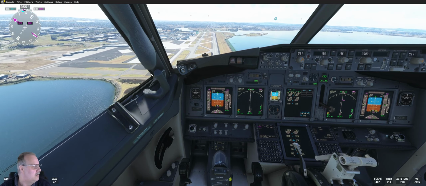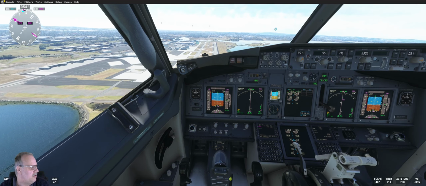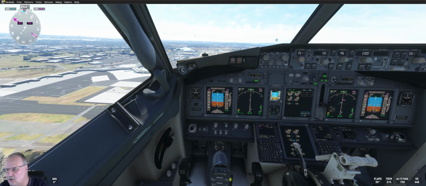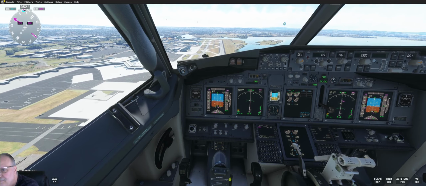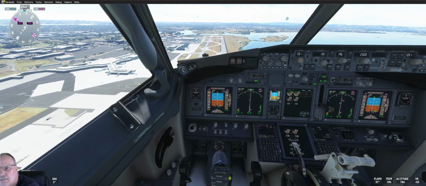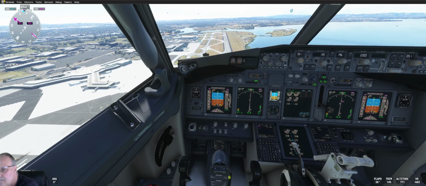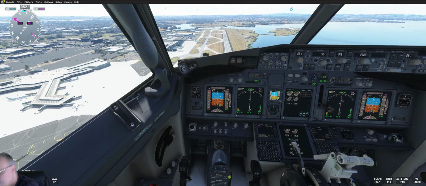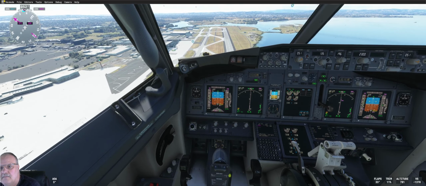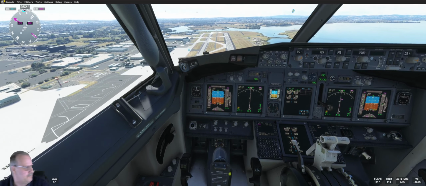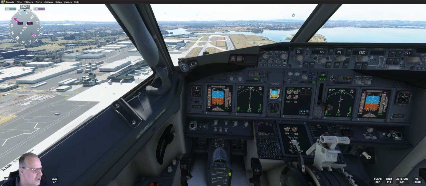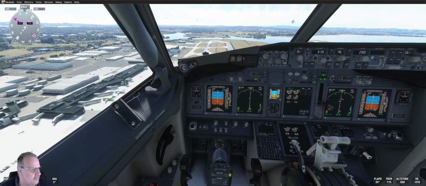Let's bring some flaps up and we'll bring it around and we'll land it on the go around. I don't think I misread that chart. 3,000.